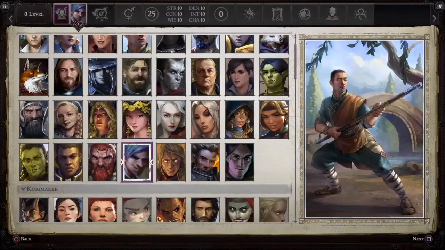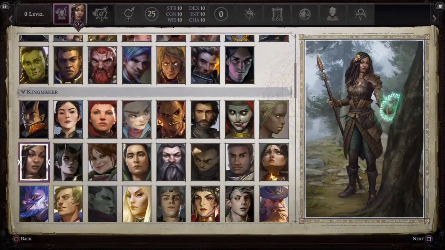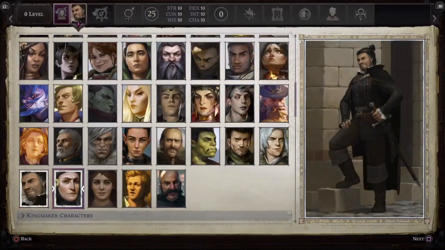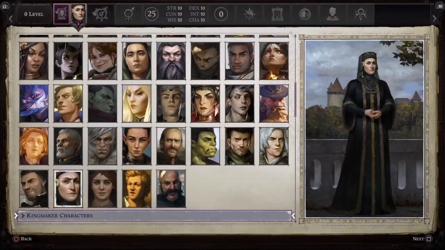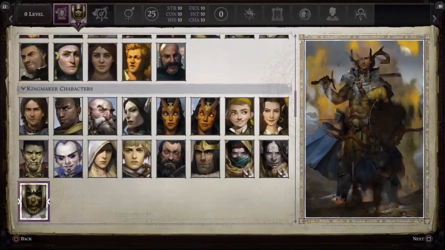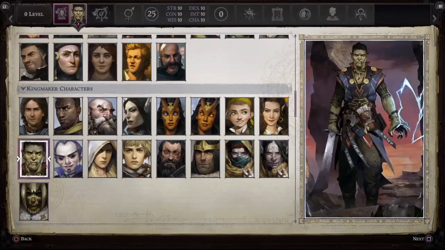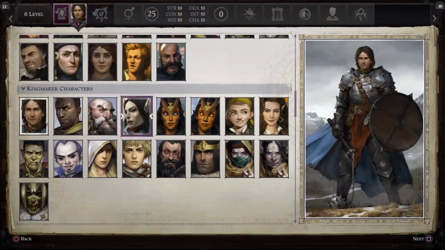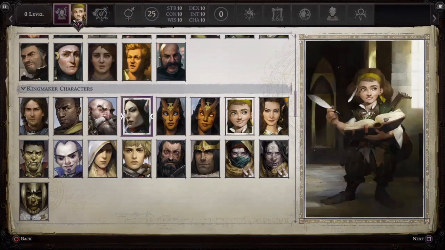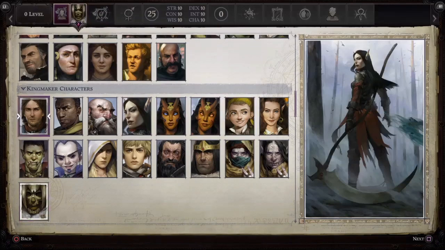And we have these generally. Oh, they have the same. Huh. I think this was a character in the pre. Yeah, these are characters from Kingmaker. Why it says that. Okay.